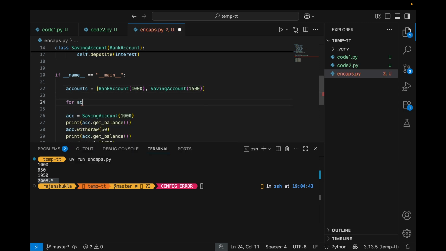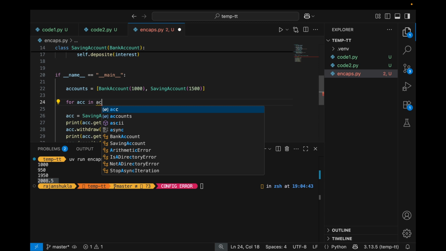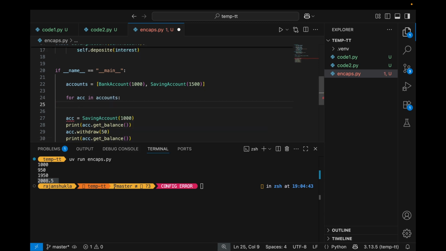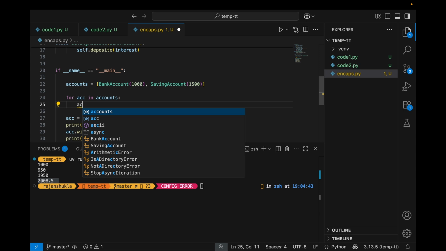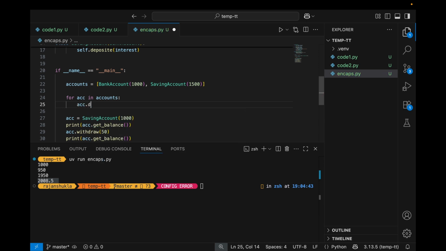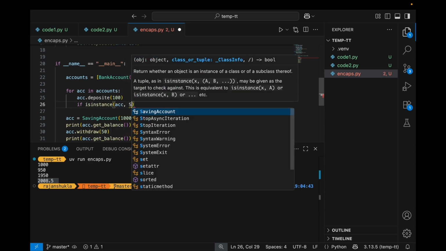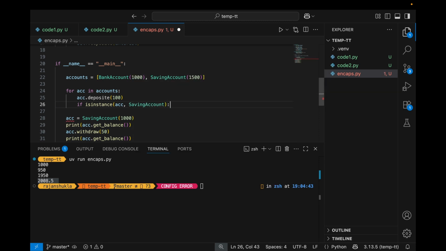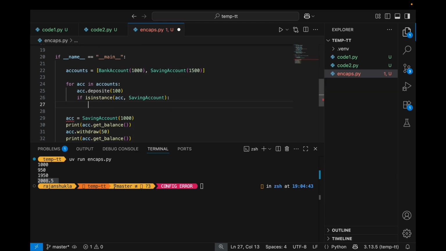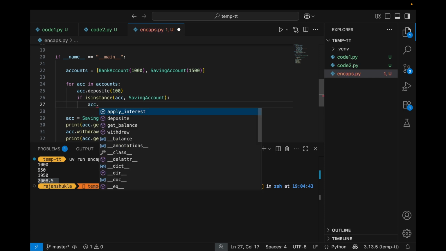Let's say for account in accounts, in both accounts, let's do a deposit. And if it is an instance of saving account, a special account, look, I'm checking here, so we will apply the interest.